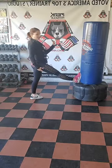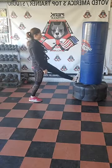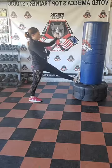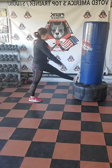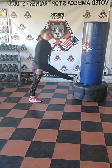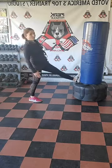You see how I set up that leg? My foot is flat. I don't want that leg to be like this. You will not get that good stretch. I want that heel against that bag or against the wall. Reach and stand up. This is the best active stretch for your hamstrings when you have nowhere to go. Literally, nowhere to go. All right, one more time.